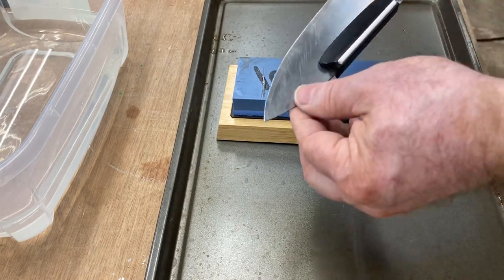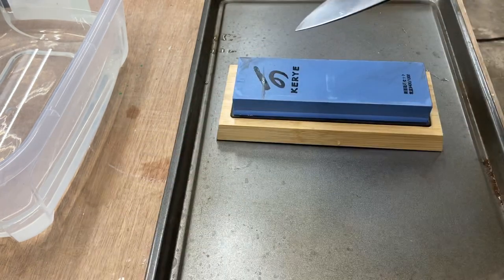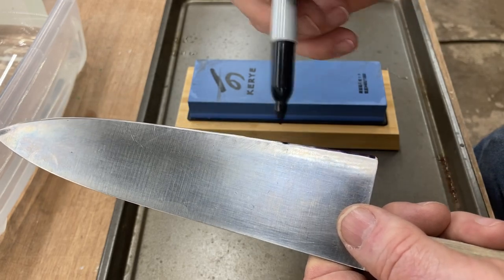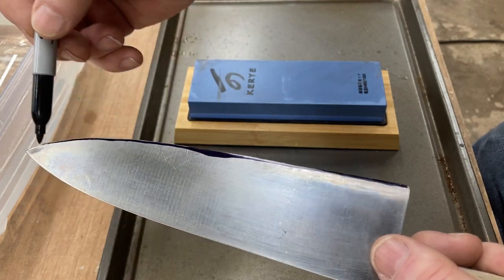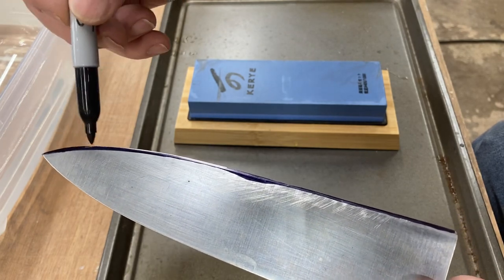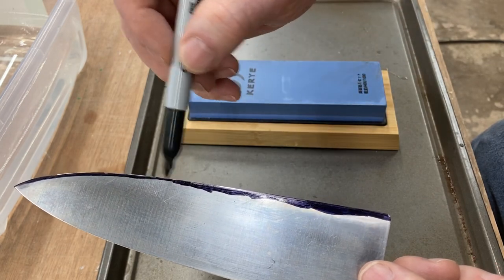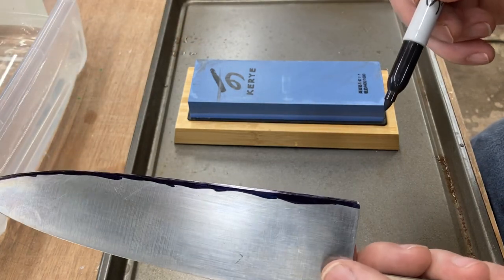Now, what's another way to keep this angle consistent? Well, if we take this off. Okay, and then we're going to dry the blade, and I'm going to show you another method. I take this marker and run it right down this edge. Now, putting this marker on this knife is not going to hurt it, and it's not permanent. It's going to be washed off very easily, and I'll show you that in a few minutes. All it takes is a little bit of alcohol, and when you wipe that blade clean, that marker comes off immediately. So don't worry about this step. It's not going to hurt the knife. And I'll do this on both sides.